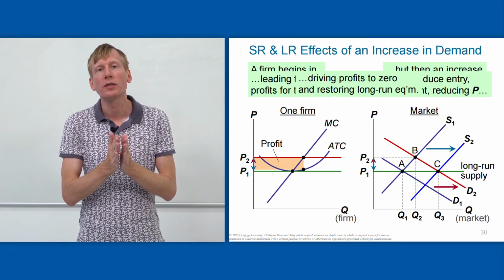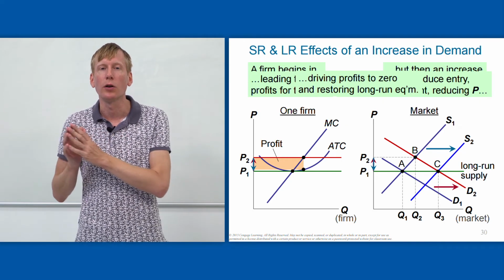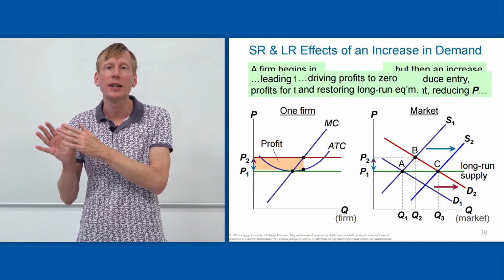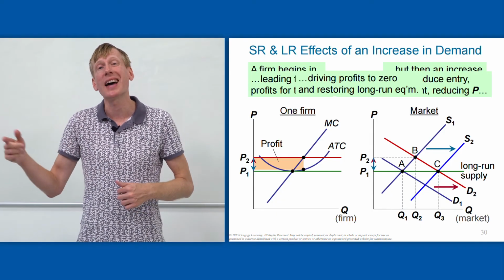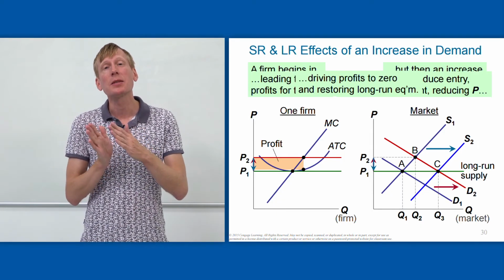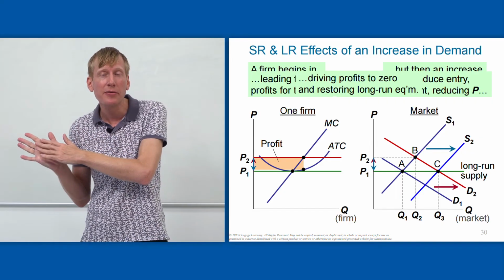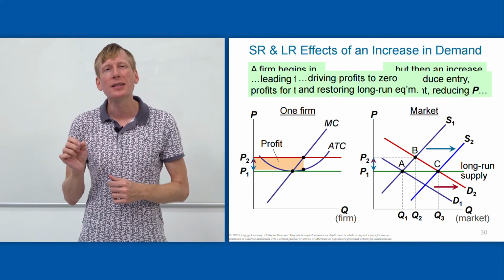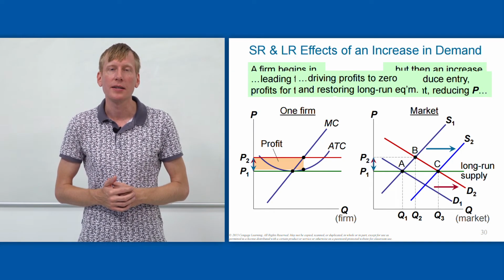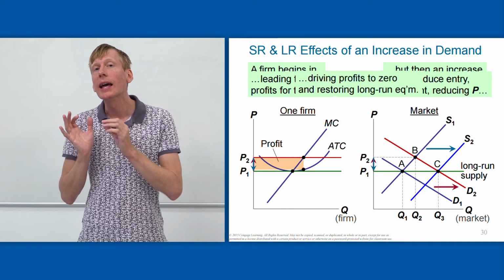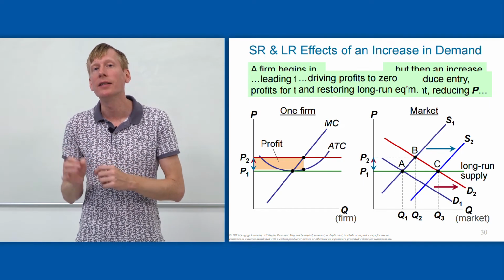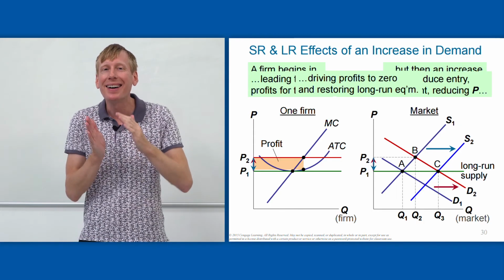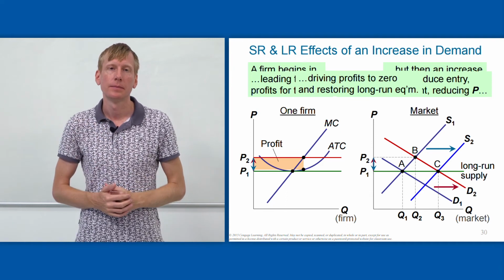As we move from the short run to the long run, and we have incrementally more entry into the market, that process of entry continues. There are several shifts out in the supply curve until that supply curve has shifted out enough that it now intersects the demand curve at a price which is equal to long-run average total cost. That's the only price at which firms no longer want to enter. So it keeps shifting out, slowly and incrementally, until it reaches that point.